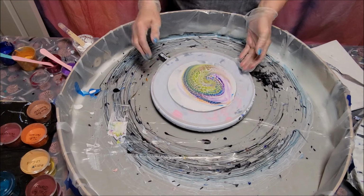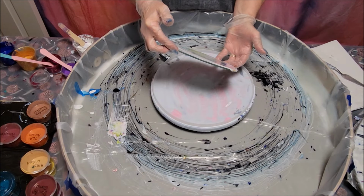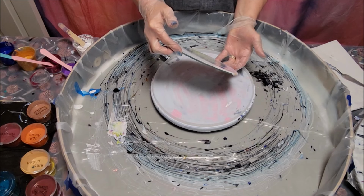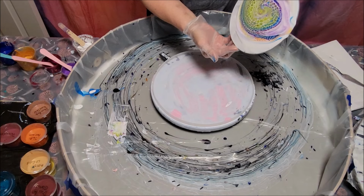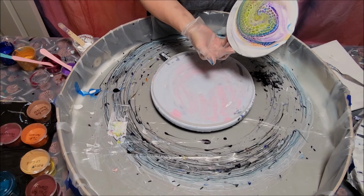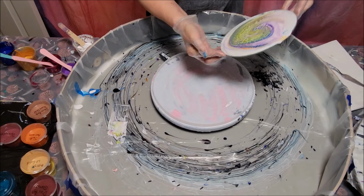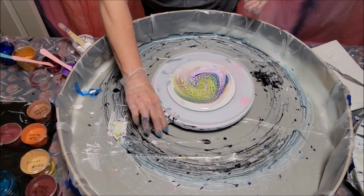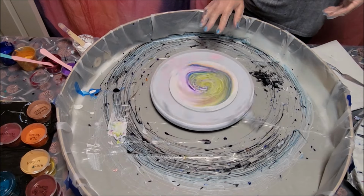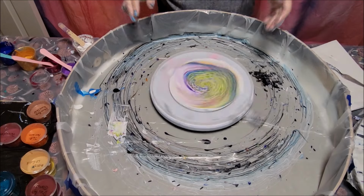This purple at the bottom is very smushy, so I'm good with that going off. Now I have to spin this quite a lot, so if it looks like I'm spinning the heck out of it, I am, but I need to, because that's the only way I'm getting this thin enough to see through the back once it's dry.